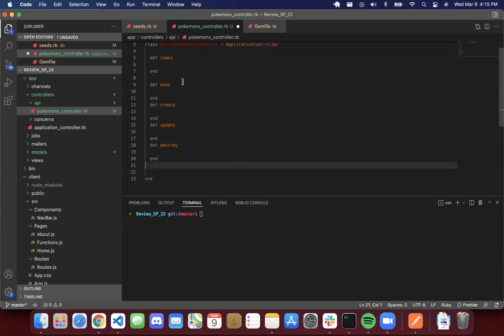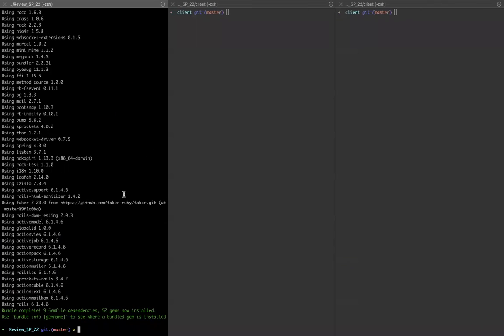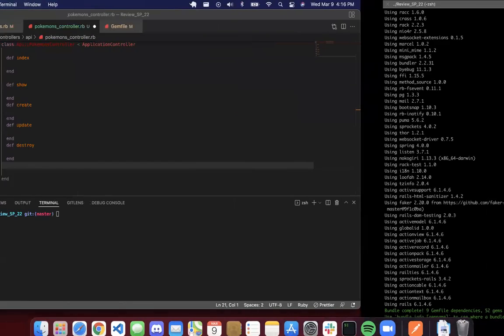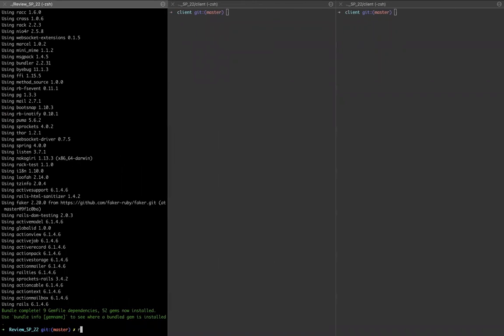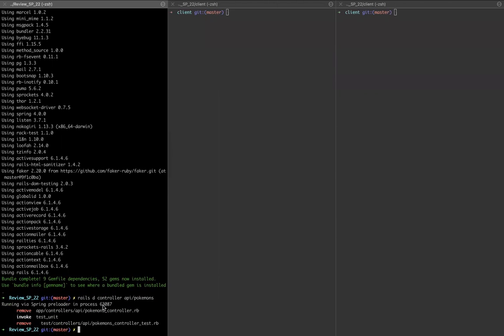There's a way that you can have it make these automatically. So really quickly, in case it doesn't give me all of this back, I'm going to copy that. So rails d, if you're trying to destroy a controller, like how you would do it with a model, you rails d for destroy, g for generate. Controller api/pokemons. I believe you just do a rails g controller, and then you list index.